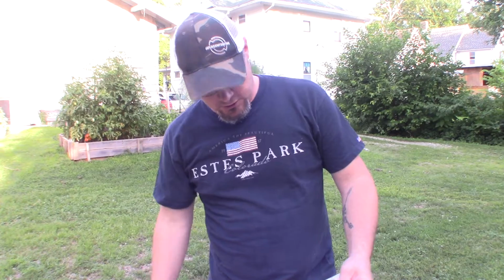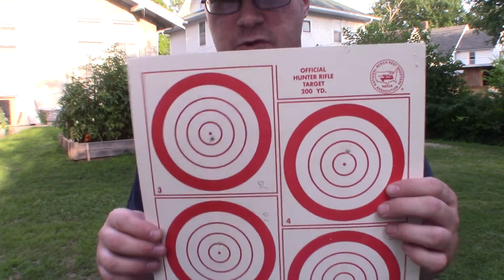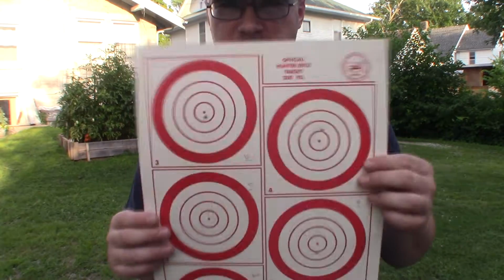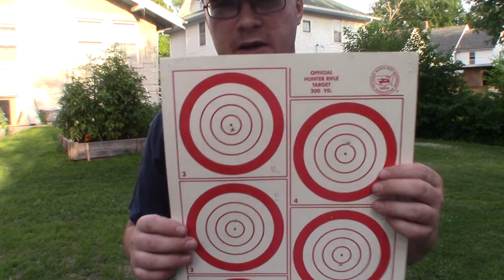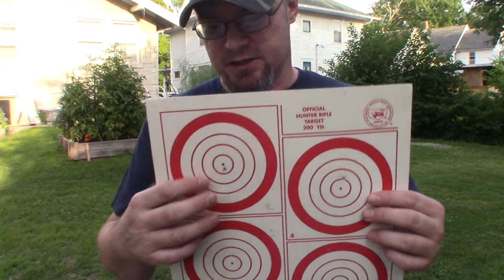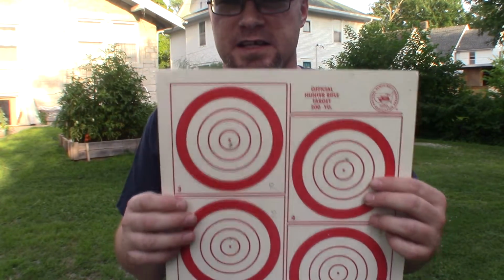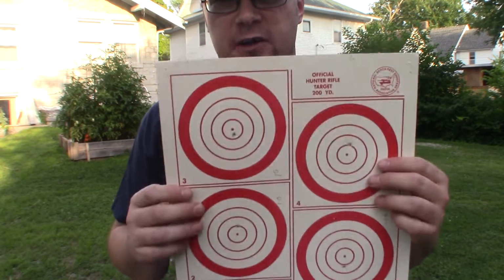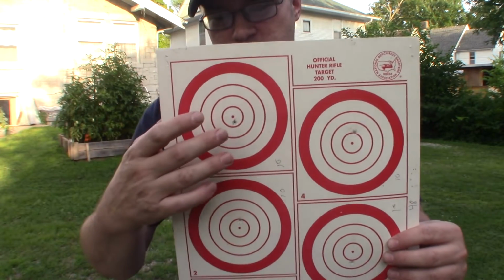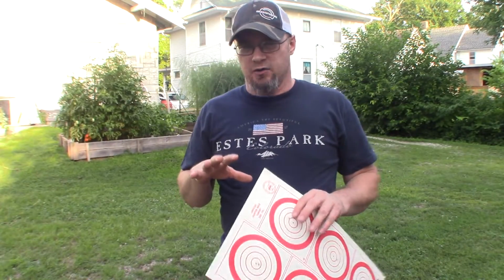Now at 200 yards, this is the target that you're going to see at 200 yards in your official matches, your National Bench Rest Shooters Association official target. And this was shot with a 6mm. I'm not exactly sure of the rifle, but the caliber of the actual bullet is 6mm. So you can see very, very small holes here. And with a black background, we were able to make these out. These were actually pretty good at 200 yards. So even with that really small 6mm hole in there, and these targets being as small as they are, we were able to make those out. Now, it wasn't the clearest, greatest thing, you know.